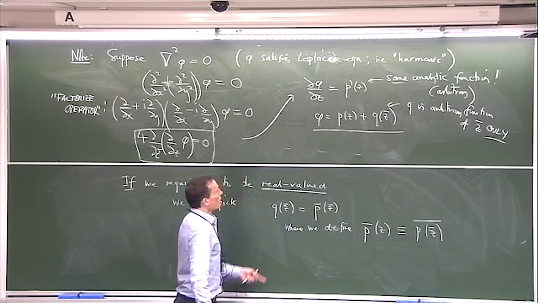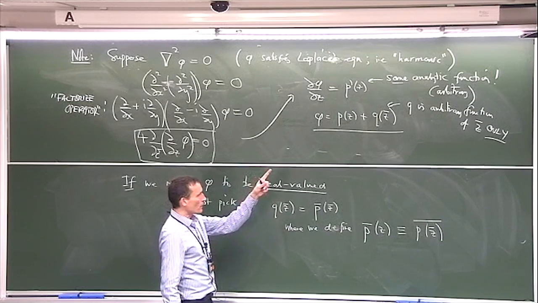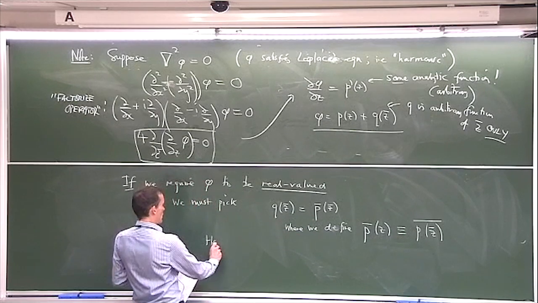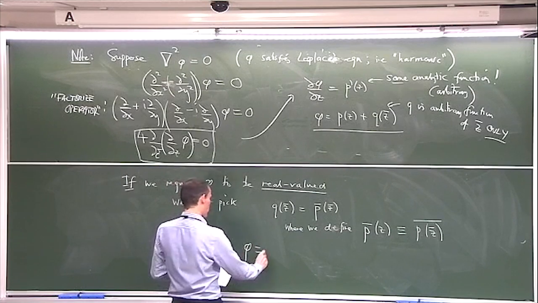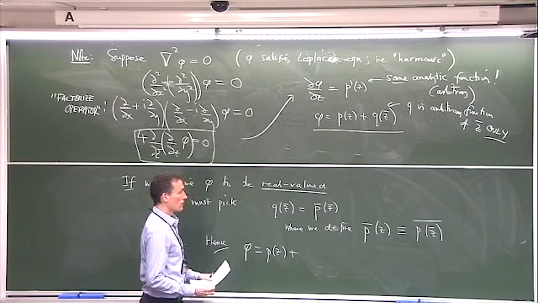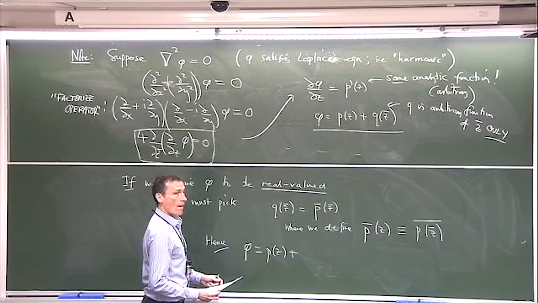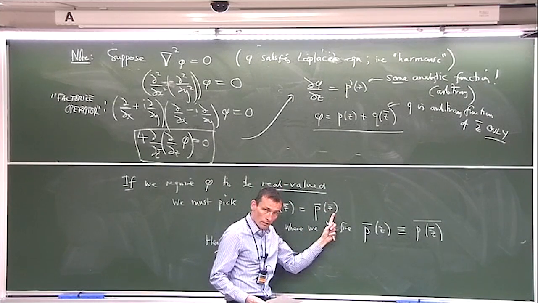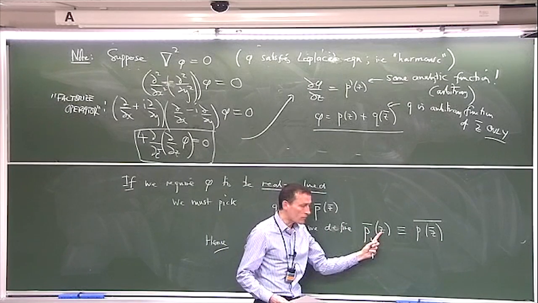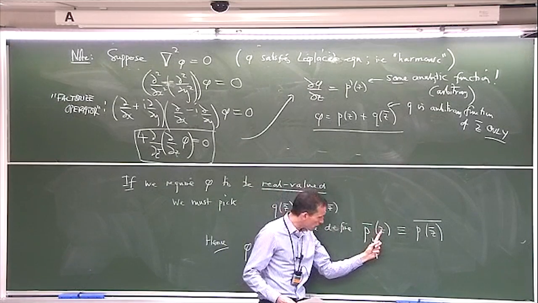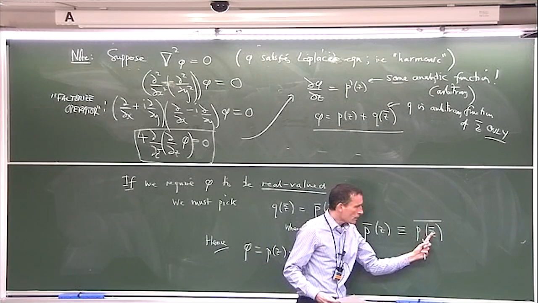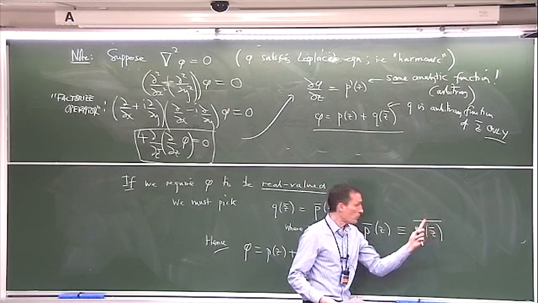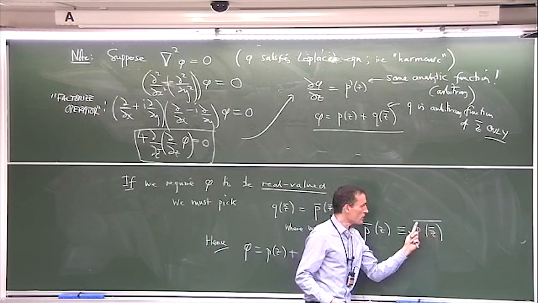So look. What's Q of Z bar? I'm saying it's this. So hence, phi is P of Z plus Q of Z bar is what I need, and it's P bar of Z bar. Which means I put Z bar everywhere I see Z here. So P bar of Z bar is the bar of Z bar, which is Z, all conjugate, put through P and then all conjugated. So it's the conjugate of P of Z.